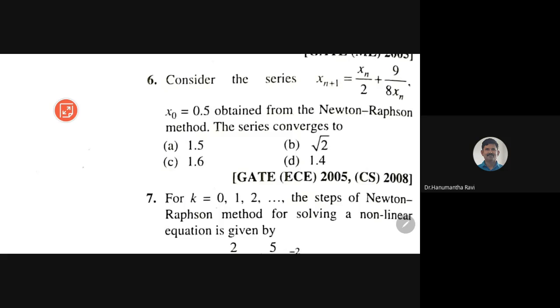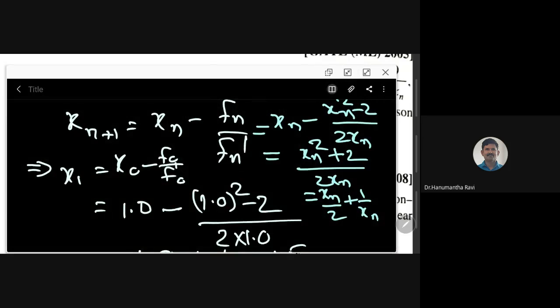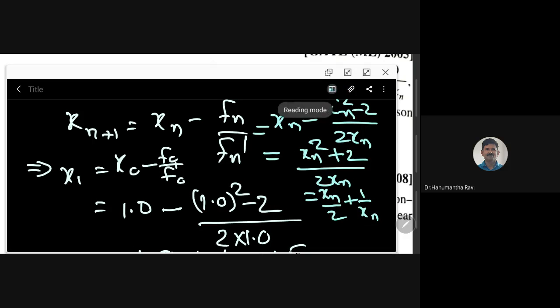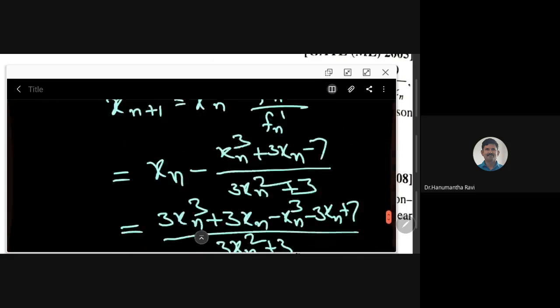So what is the answer? See, if we go for a general one, okay, I think, yeah, just a minute. See, for example, I want to find the kth root of 2, say kth root of 2. How can I write kth root of 2?